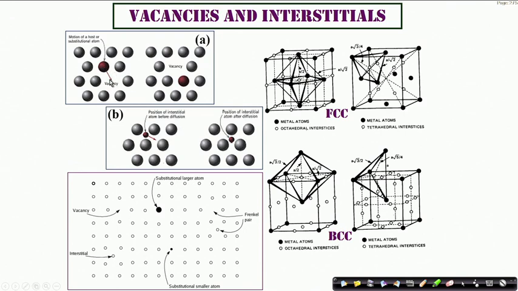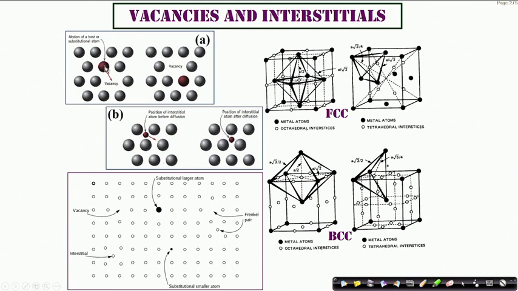So how do they actually help, or how do they affect the properties? For various processes, either for transformation or for mechanical deformations or various kinds of shape changes, we need atomic mobility. And an atom always finds it easier to jump into a neighboring site if that site happens to be vacant. So this atom can easily go to the next neighboring vacant position, because this is the easiest way to move.